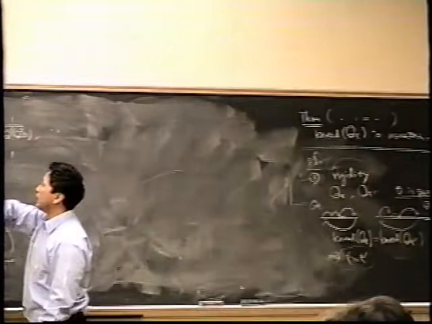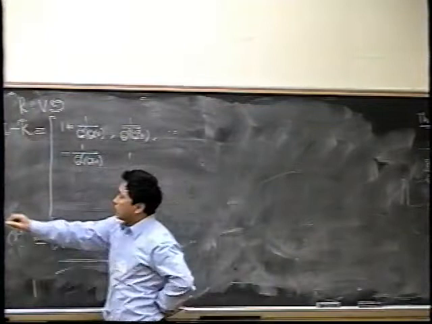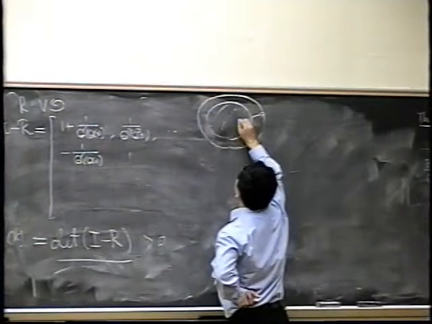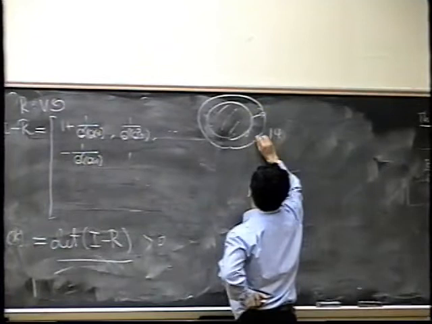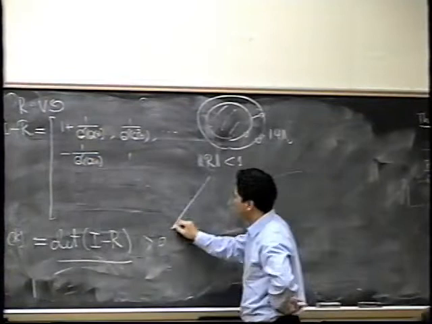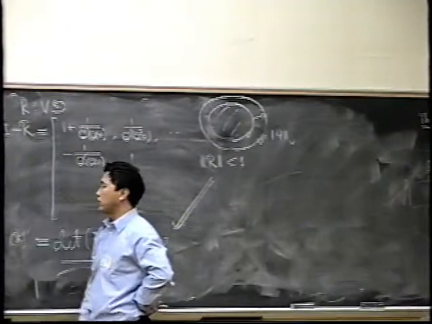But to be able to show the contraction, you have to work a little bit, because I cannot use the same norm as the previous one, since in general the element here does not have a finite norm. But you can restrict yourself to some region, not the bigger region, and then you can integrate only in this region U. And it's easy to show that the operator norm of R is strictly less than 1. As a conclusion, the determinant is positive, and that proves the monotonicity. So you don't even need the quadratic differential, you just define the formula for this vector space and the action of R, and you get the monotonicity.